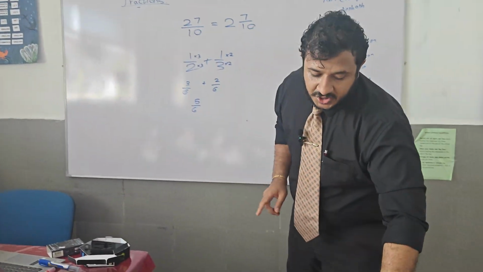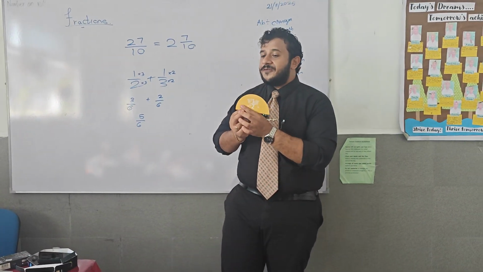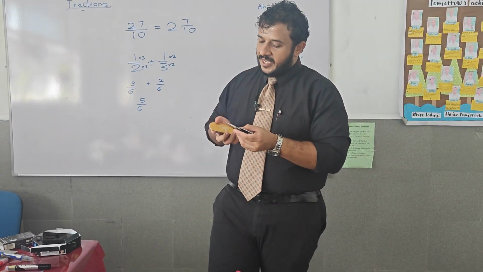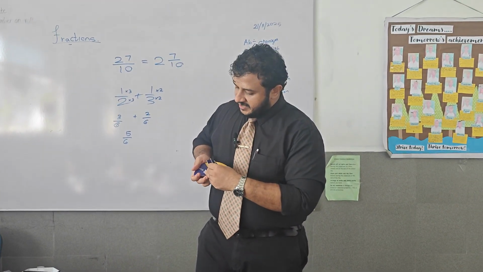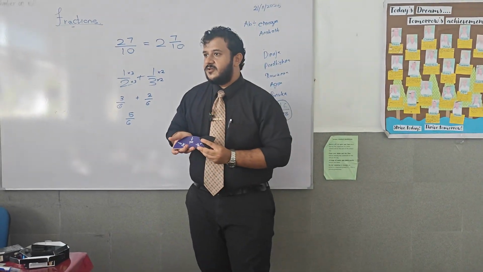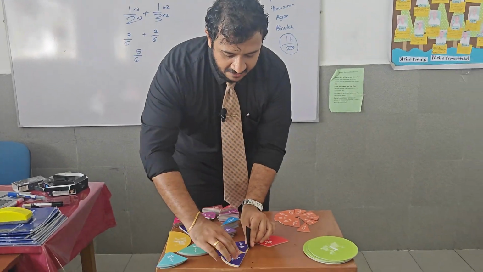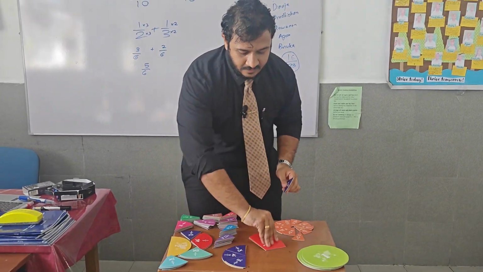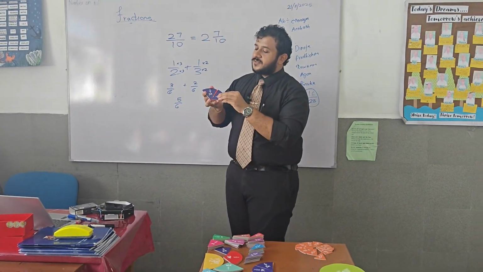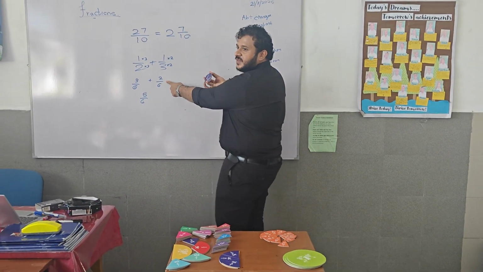What is this visually, Pute? We had a half here, right? A half out of 6. Look here, Pute. If I take 6 pieces, a half can hold up to 1 out of 6, 2 out of 6, and 3 out of 6. Can you see? That is what we wrote here, 3 out of 6. And a third can hold up to what, Pute? 1 out of 6 and another 1 out of 6. That is how much, Pute? 2 out of 6. That is what 2 out of 6 means.